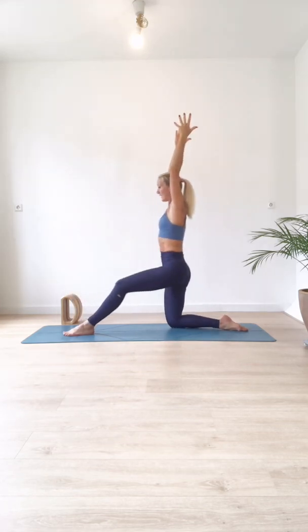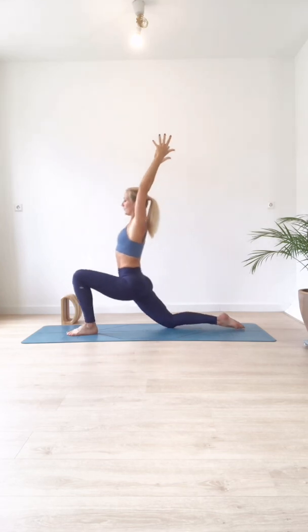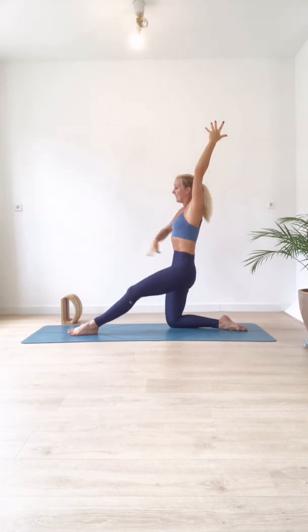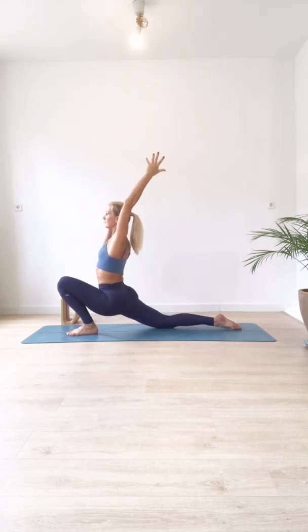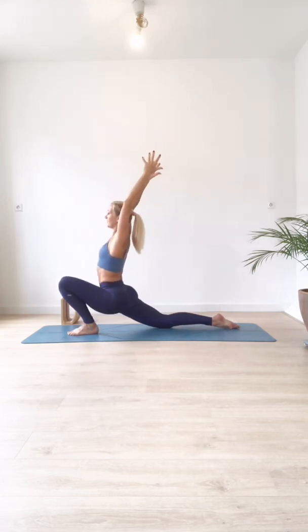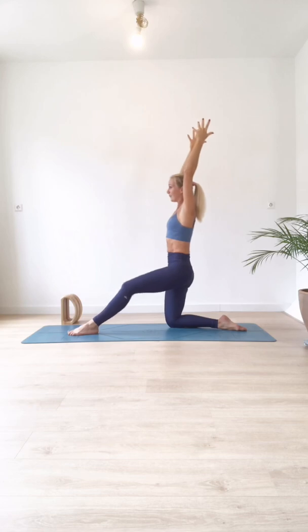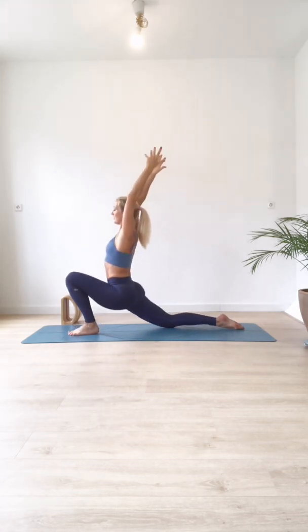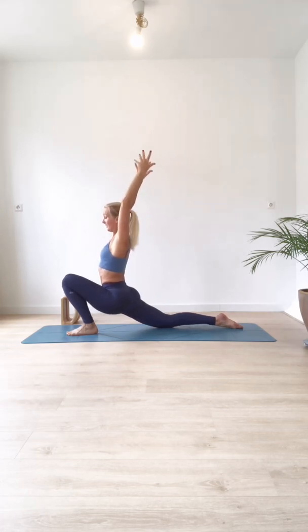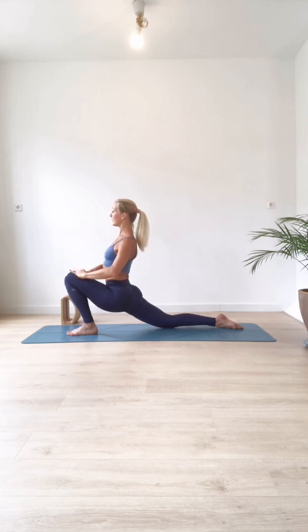And then shift your weight back. And all the way forward. Going back. Keep the length. Keep that core contraction. Two more times. Rise up. And lower down. Last time. Lifting up. And gently lower. Now if you're deep into that forward hip bend, you can slowly start to bring your hands onto your thigh if you like to. Try to press the top of your right foot into the floor. Keep your shoulders, your heart opened up.